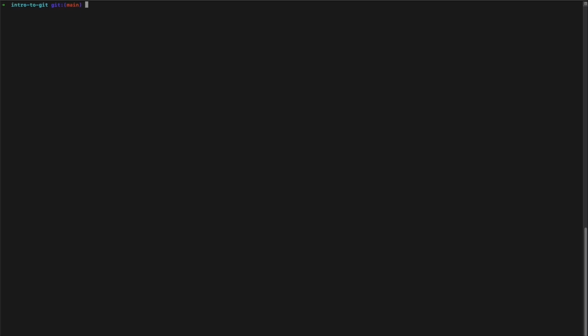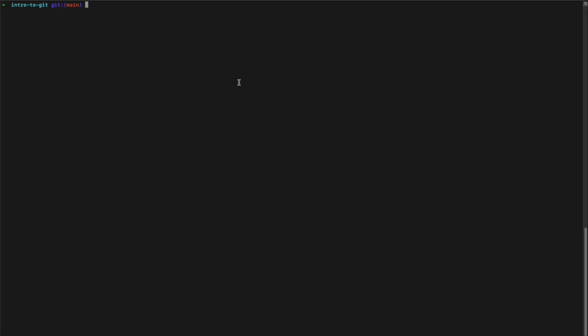Okay, so there are a number of ways that you could take your cloned repository and open it in your text editor, depending on whether you're using the terminal or GitHub Desktop, and also the text editor that you're using. I can show you the examples that you can follow if you're using the same tools I am, in this case Visual Studio Code, but if you are using a different editor, just do an online search if you get stuck to figure out what command you need to use. So let's start with the terminal first.